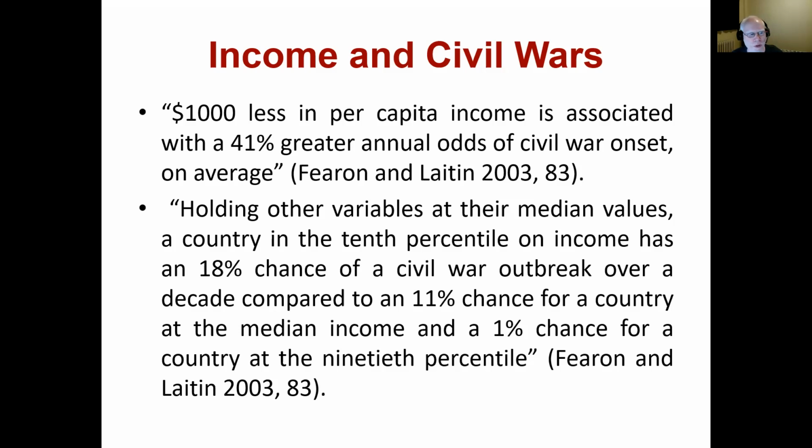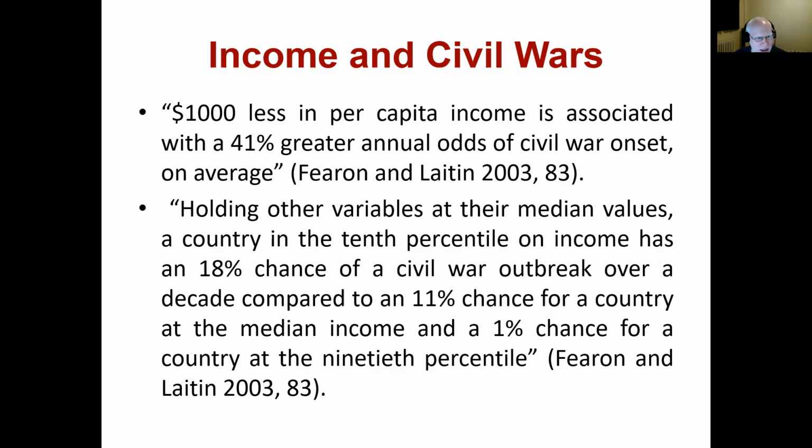In countries where per capita income may be 5,000, 6,000, or 2,000 or 1,000, if per capita income is $1,000, a $1,000 increase per capita is a doubling. But in a richer country, it may not seem as important. But that's still, for every 1,000, a massive change in the annual odds of civil war onset.